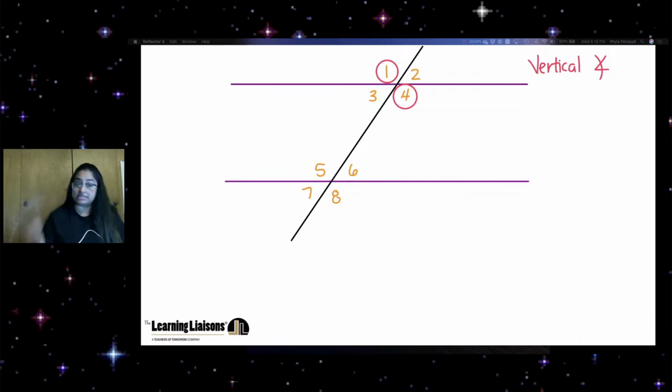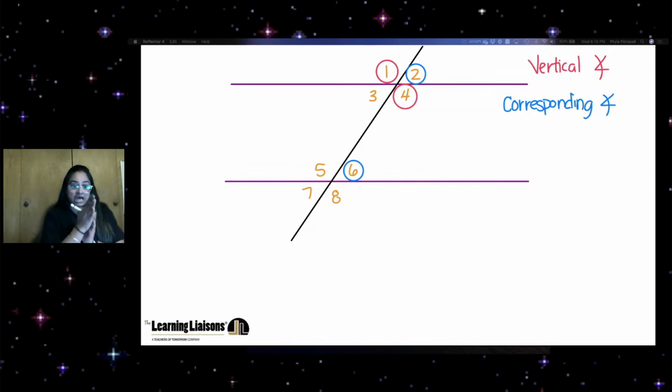Okay, now let's go ahead and take a look at a different set of numbers. So I'm going to take a look at 2 and 6. Does anybody by chance know what type of numbers those are called? Starts with a C. They are corresponding angles. So angles that are on the same side of that cut line and on the same top or bottom of parallel lines, right? So 2 and 6 are to the right of the line that cuts them, and 2 and 6 are both on the top of the parallel line, so they are both corresponding. So 1 and 5 are corresponding. Cool thing. 3 and 7 are corresponding, and so is 4 and 8.